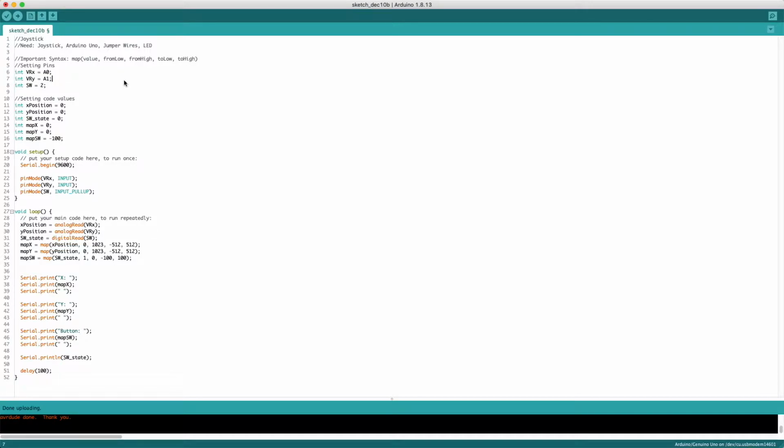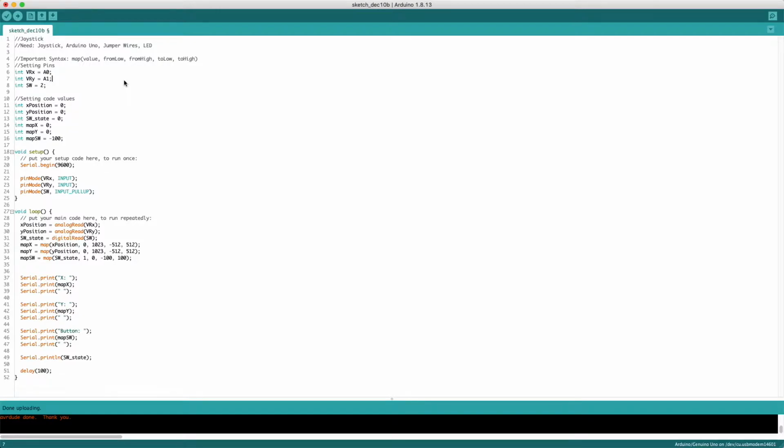So after that, we have the setup function, and we are setting up serial.begin 9600. That's the communication. You essentially need that whenever we're using an Arduino Uno and we want to talk to serial. And then we have lines 22 through 24, where we're designating the pin mode. So we have pin mode for the VRX and VRY. Those are input pins. Those are analog inputs. And then we have the pin mode SW, which is going to be referring to the switch. And that one is input underscore pull up, and that's for the digital input.